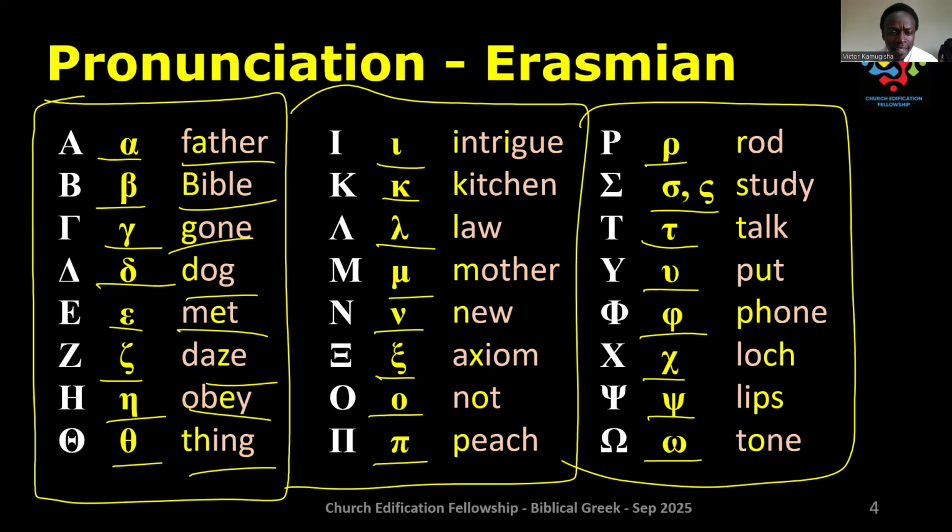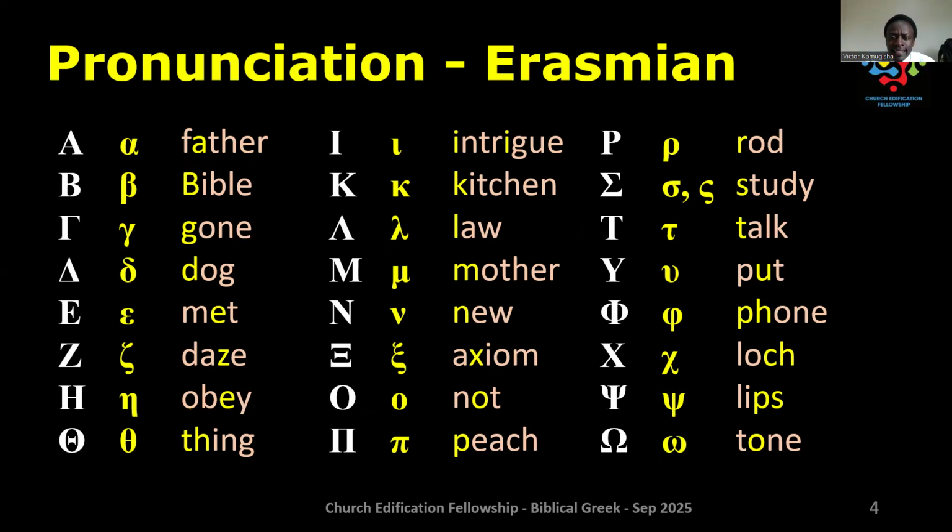Now, that's the pronunciation. It takes some practice, but you need to just learn how to pronounce. And the secret is when you get the Greek text, as you're reading, try to pronounce each letter. That's the secret. You pronounce each letter. So if you know how the letters are pronounced and you know how they appear, by now you should be able to read the Greek text. Whether you understand the words or not, you should be able to read. Okay, you should be able to read, and with practice, you become better.